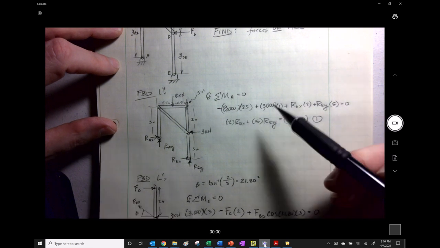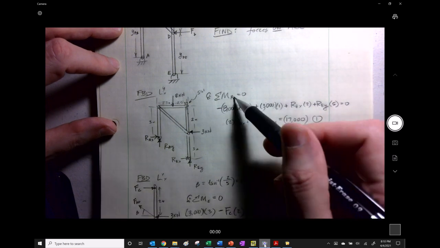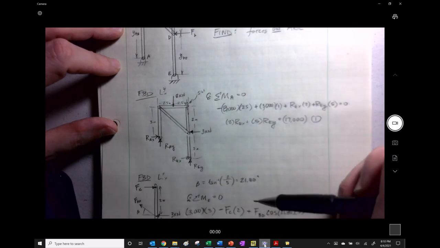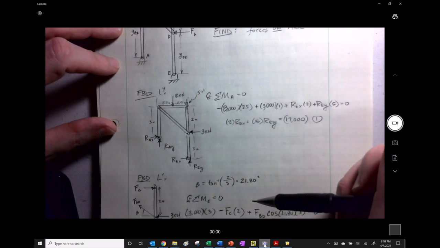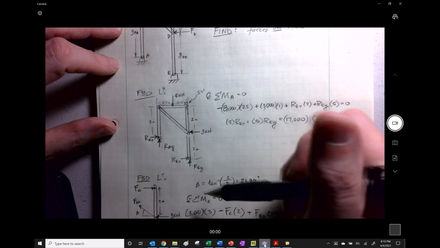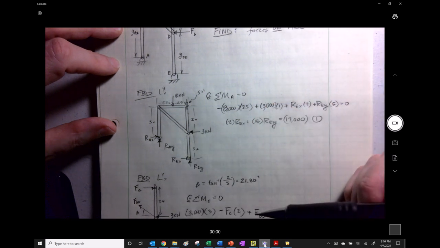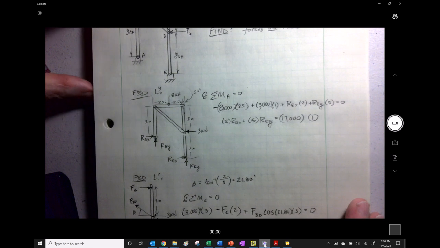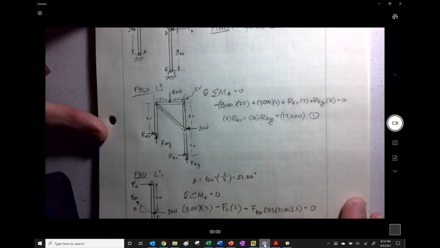But I set up an equation here based on the sum of the moments. I could also put the sum of the forces and add those equations in there, and that might have helped. But I decided I was going to isolate this piece first. So that's what I did. Now, this approach that I'm taking might be the long way around. There might be other approaches that could be shorter.